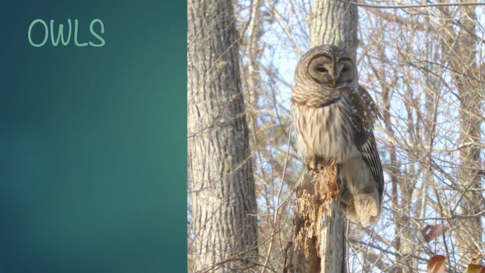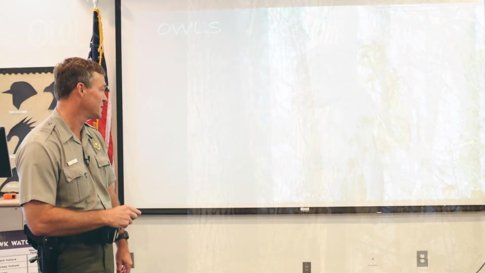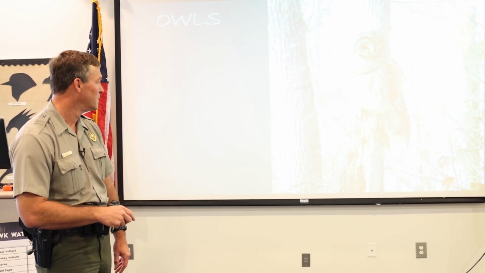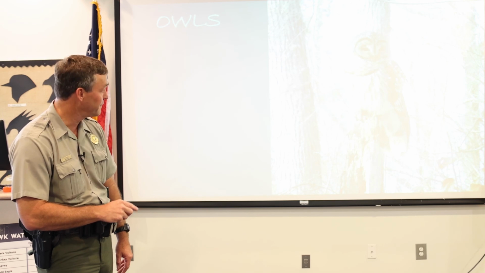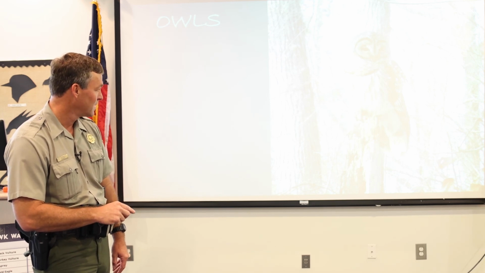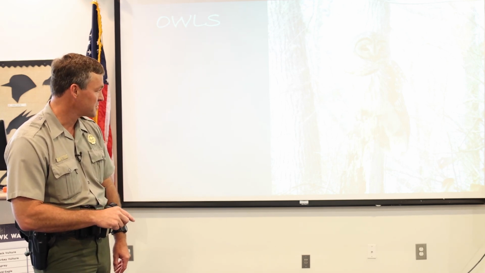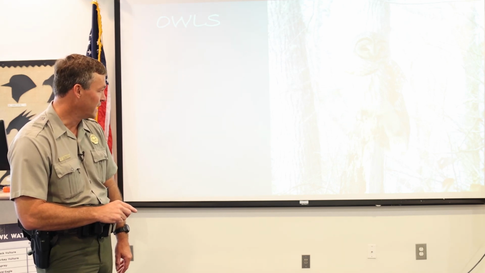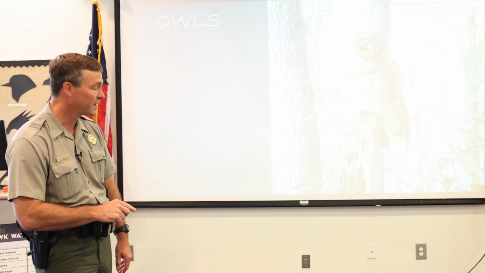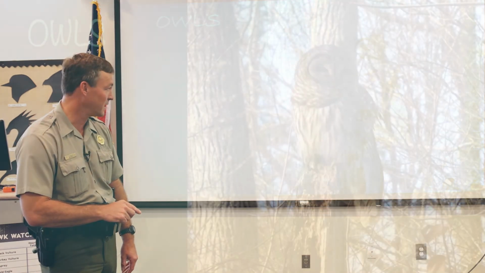So owls, everybody loves owls. We were talking earlier about camouflage. Look how this beautiful barred owl mixes into the surroundings. And we can obviously know it's an owl by its face shape. But look at its markings also. We have several different types of owls, and if you're able to learn the markings, then you can distinguish one owl from the other.